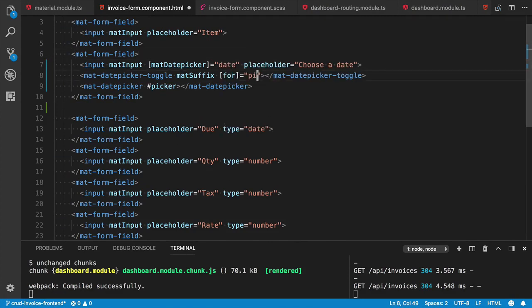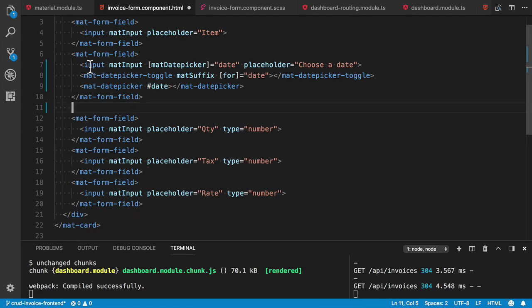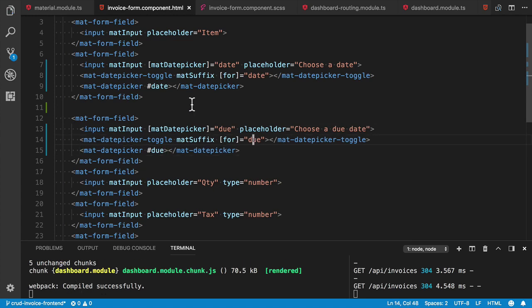We also need to provide the date here, and one last thing, this is a temporary variable. I'm going to do the same for my due date. I'm going to copy the field, paste it here, replace the date with due, choose a due date, due. We also need to use the due. Cool.